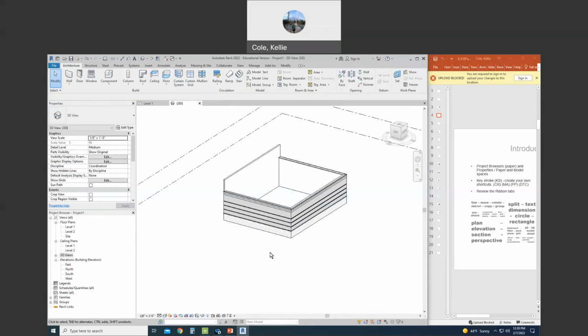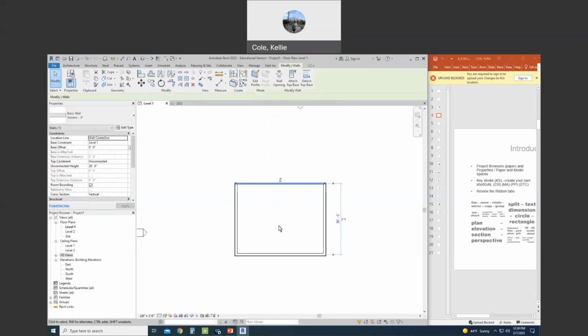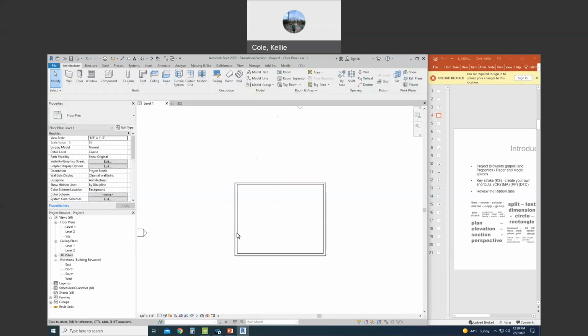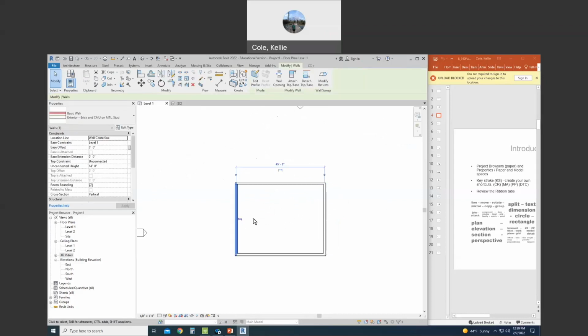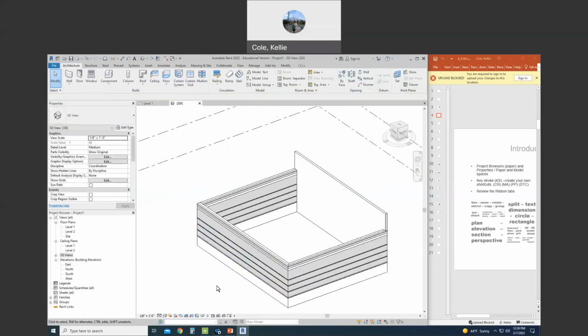If your wall is rendering on the inside, go back to plan and touch the wall, there are little arrows. So if I touch the arrows, it just flips the direction of brick, right? So now I have brick on the inside. You don't need to do that. That's just how we're able to flip.